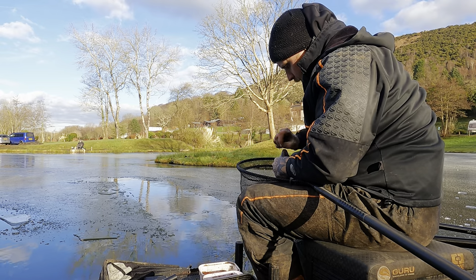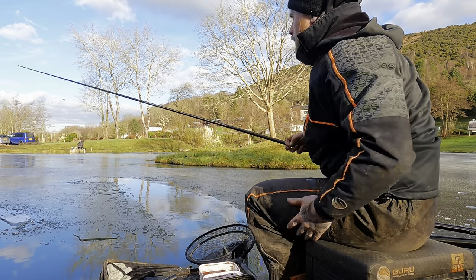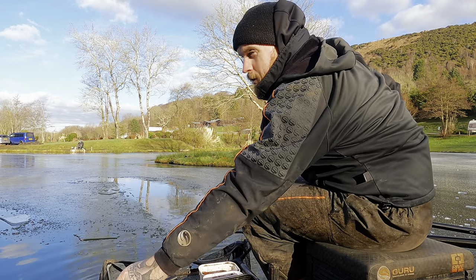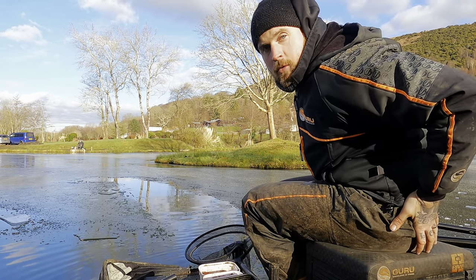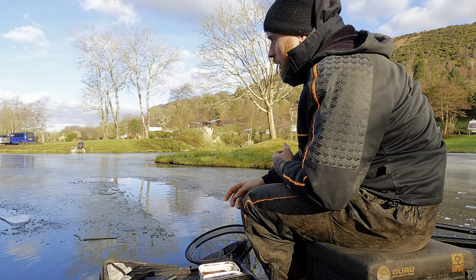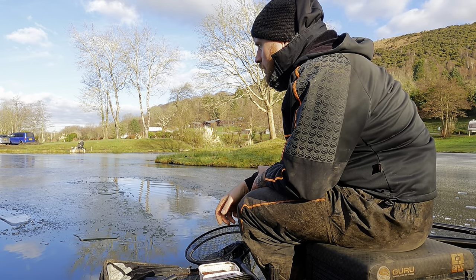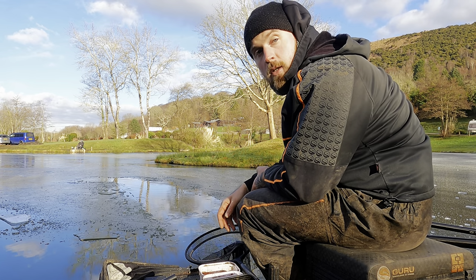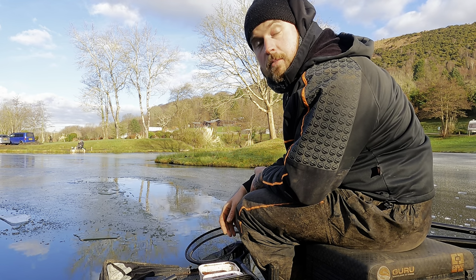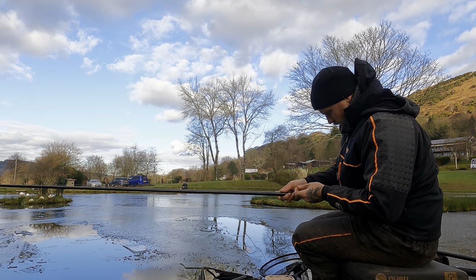So let's pop him in the keep net. What I'm not going to do now is feed again. If anything, I'm happy enough to put that top kit down. You're probably not going to drop straight back in and catch one. If you've got a flask of coffee, just have a little drink now. Give yourself two minutes and then drop in, and hopefully there'll be another one waiting for us again. But what a brilliant start. 11 minutes in and we've got a pound and a half skimmer. Let's go.